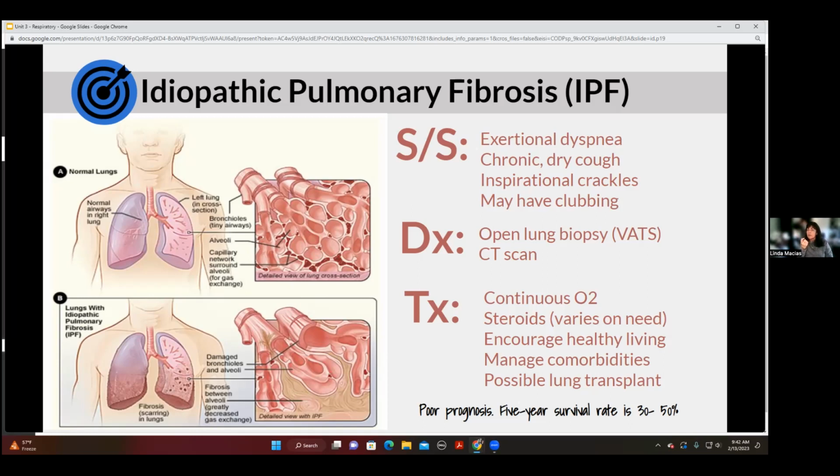Open biopsy with the VATS, or the video assisted thoracic surgical procedures, and the CT scans, and you'll see a lot of patients post-operatively on 3RT, if that's your floor, that have had the VATS done, and they're in there resting their lung. Perhaps they have a chest tube in, or they're on high amounts of oxygen, steroids, and then different treatments for the symptoms that they're having. It says it's got a poor prognosis. 5-year survival rate is 30 to 50%. And idiopathic pulmonary fibrosis, you will see on 3-wood Clysons a lot.